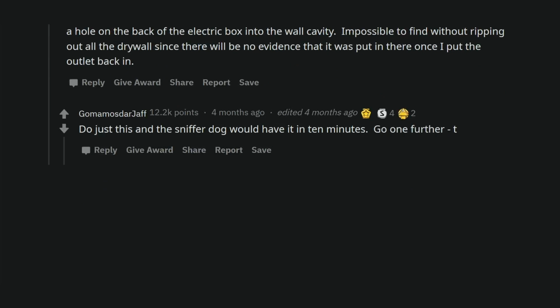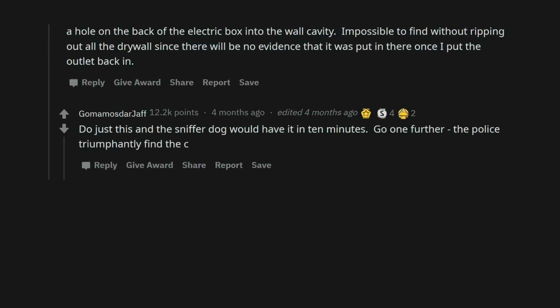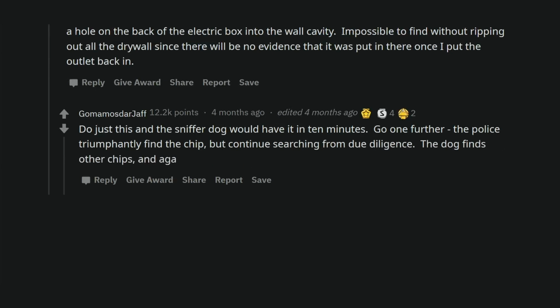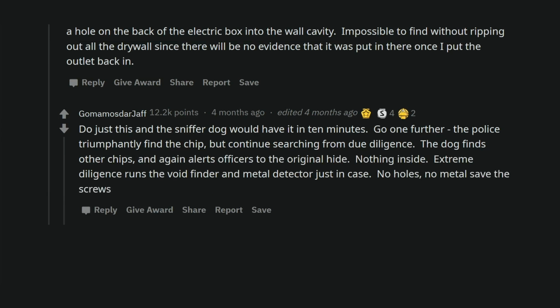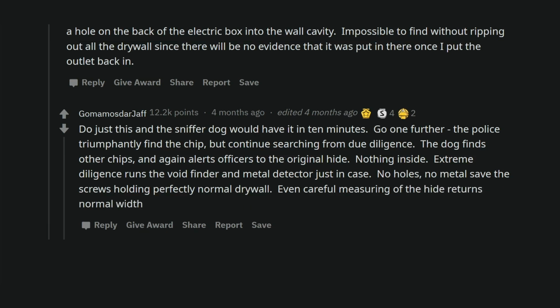Go one further: the police triumphantly find the chip, but continue searching from due diligence. The dog finds other chips, and again alerts officers to the original hide. Nothing inside. Extreme diligence runs the void finder and metal detector just in case. No holes, no metal save the screws holding perfectly normal drywall. Even careful measuring of the hide returns normal widths on everything.